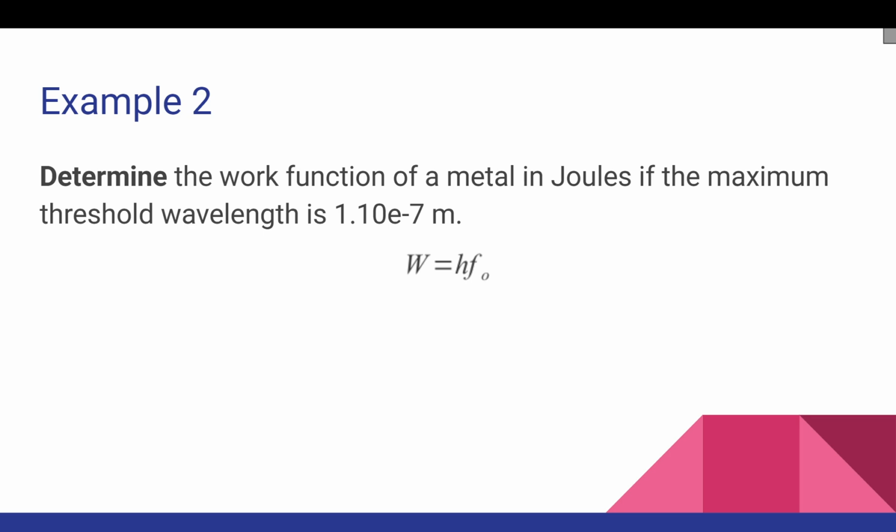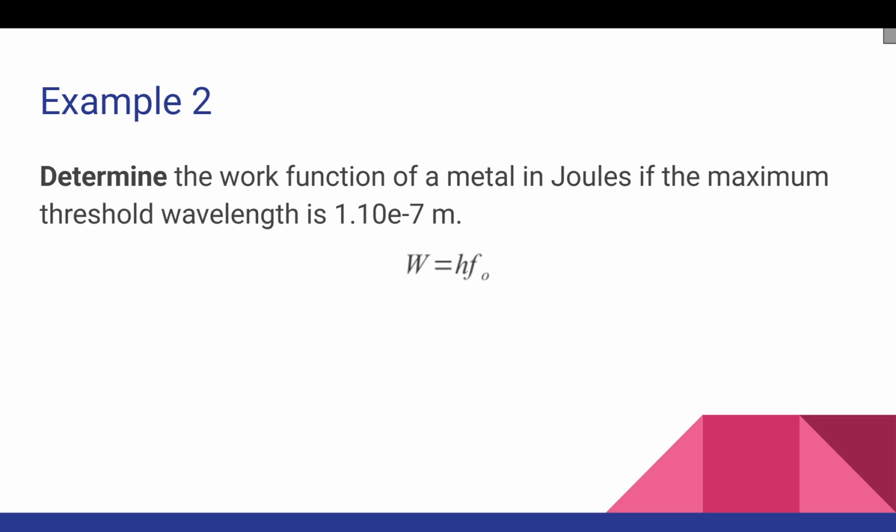We got to think back even to like physics 20, v equals f lambda, or now that we're doing light, we can replace v with c for speed of light, c equals f lambda. We know that frequency and wavelengths are inverses of each other. So when I'm talking about threshold frequencies, it's the minimum, it's the smallest number I can have and still snap them off, it means that the wavelength has to be a maximum threshold. This is the biggest that the wavelength can be and still be expected to snap them off.